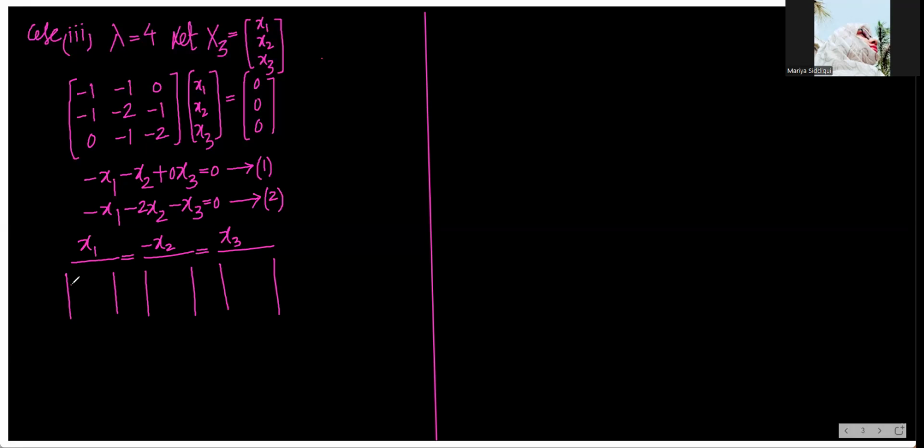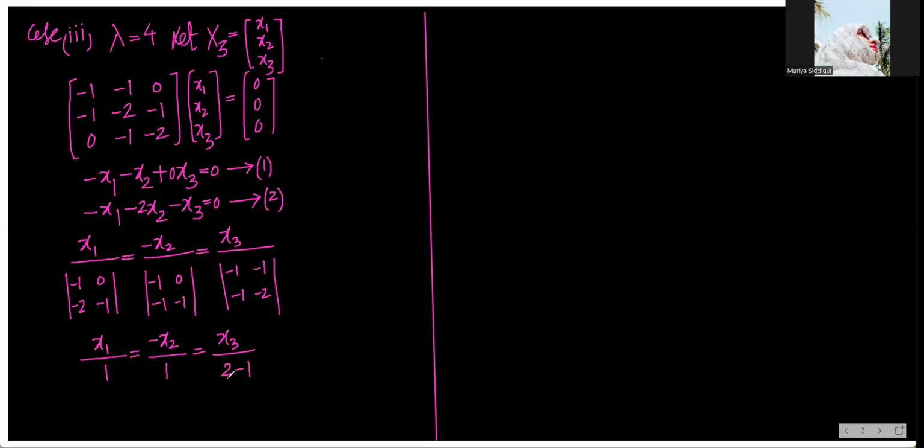We'll continue our class. -1, 0, yes sir. -2, -1. x2 if you neglect, -1, 0, -1, -1. x3 if you neglect, -1, -1, -1, -2. x1 by 1, 1 is 1. This is minus x2 by, this is 1. No need of writing the 0 part. x3 by 2, 1s are 2, -1.